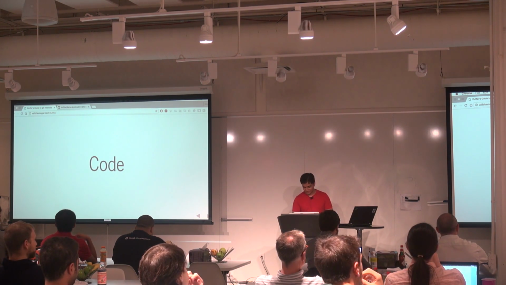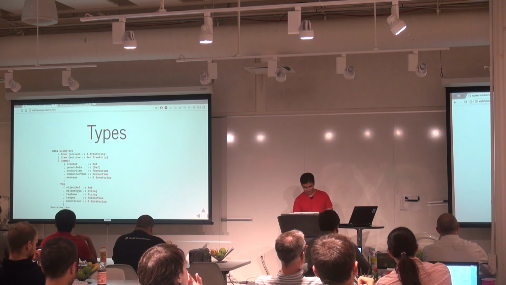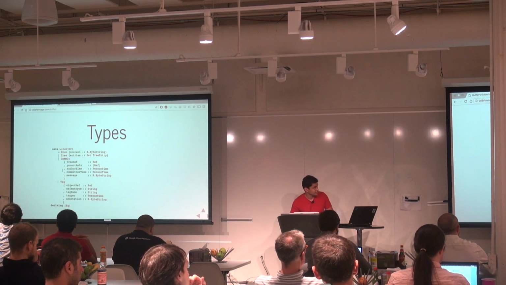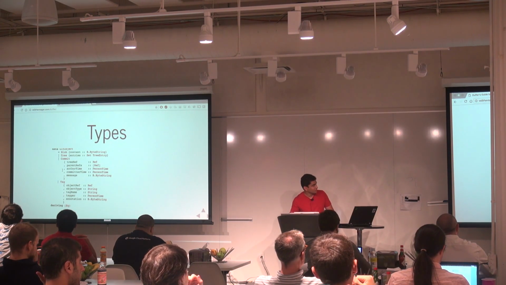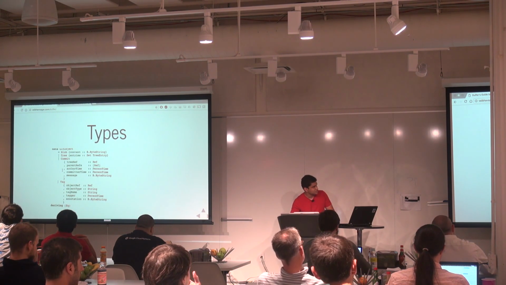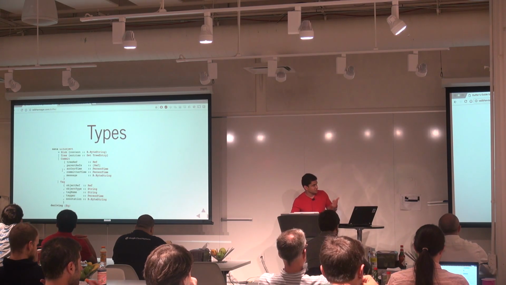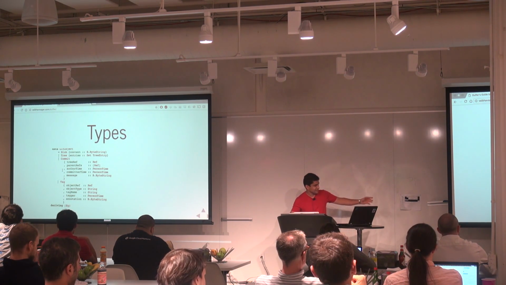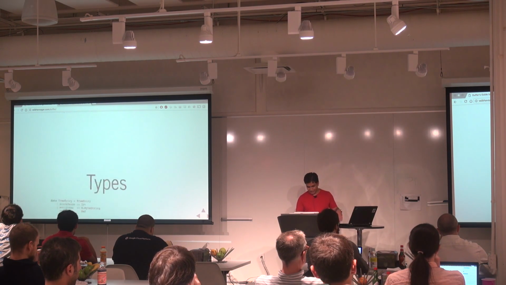Anyway, I'll tell you a little bit about the code. So Git objects can be pretty compactly represented as a Haskell data type. Pretty straightforward. A blob is some content. A tree has some entries. A commit is a tree, parent, author, committed time, message. A tag is, again, I've shown you this before.